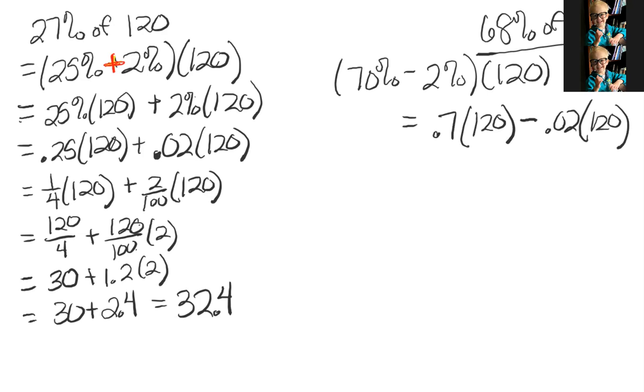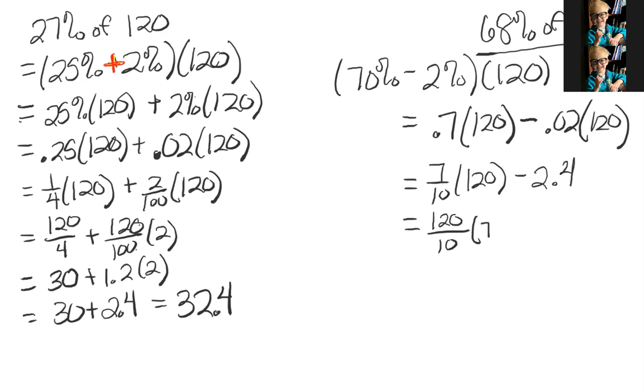So we can think about 70% as 7/10 times 120. And however you like to do the 2%, maybe you know what this is right away. We already found that as 2 4/10, so maybe you just want to replace that right there. So now let's think about this 70%. Again, this flexibility: 7 is in the numerator and 120 is in the numerator. So we can think about this as 120 tenths, then times 7, minus 2 4/10. And now we see 120 divided by 10, that's just 12 times 7, now minus 2 4/10.